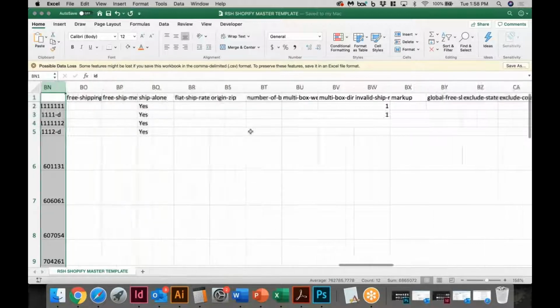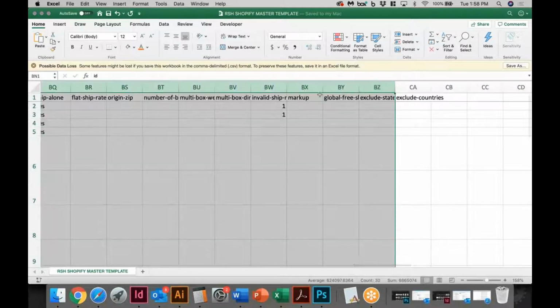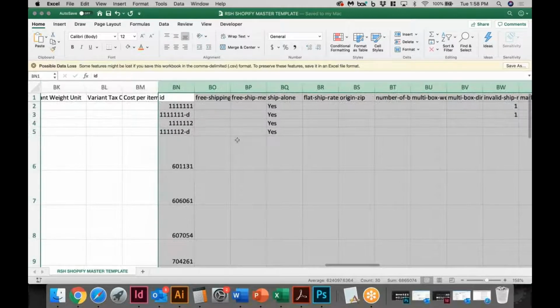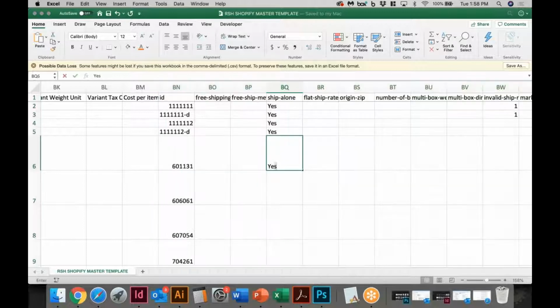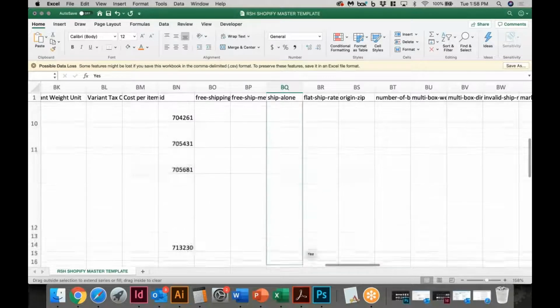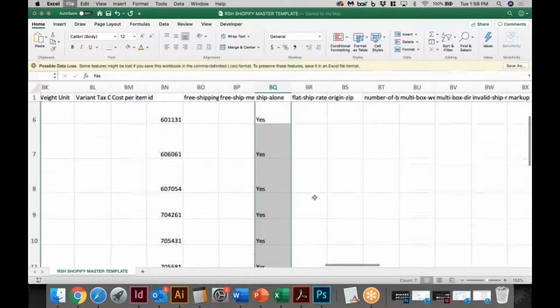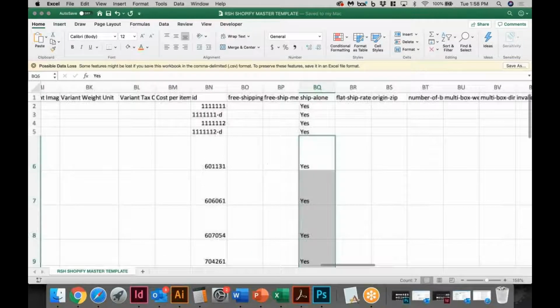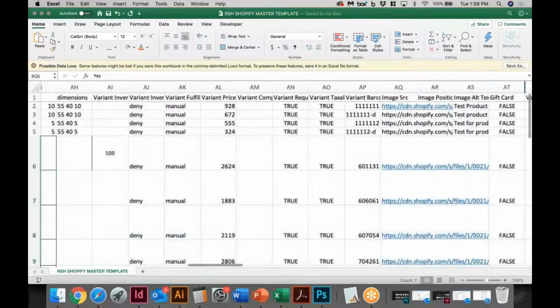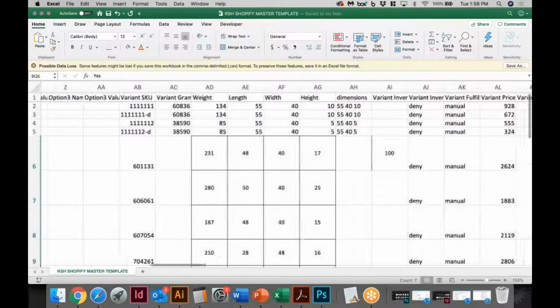So from end to end, this will be used for Advanced Shipping Manager, which is the app that we use to ship out via UPS shipping. Okay. So this will be yes for the ship alone. So that is all. That's step 2 of filling out all the default values.